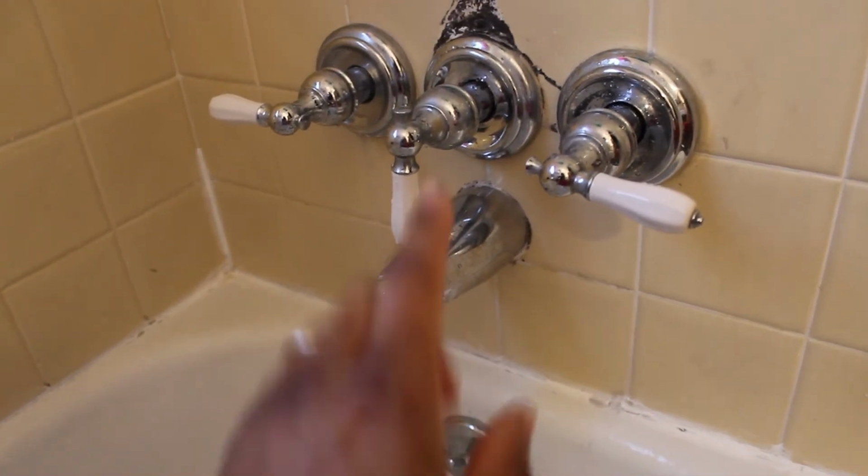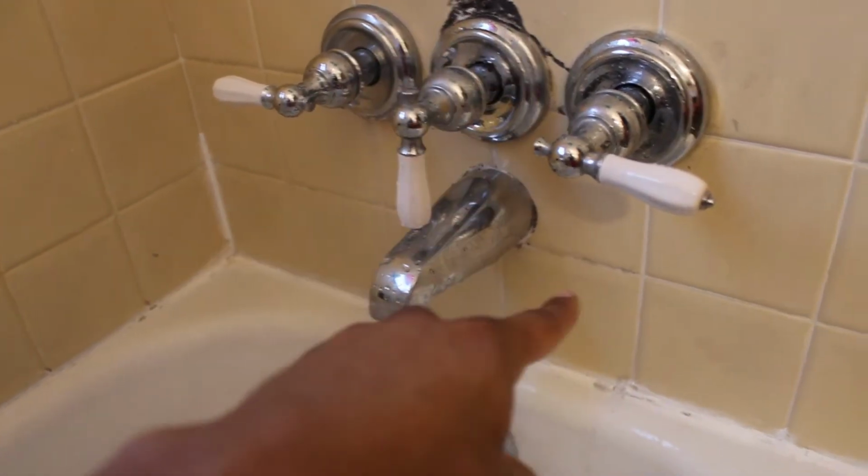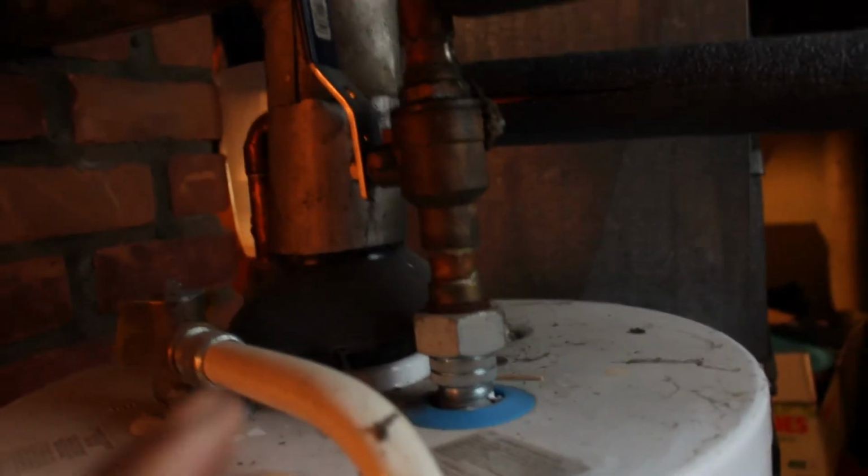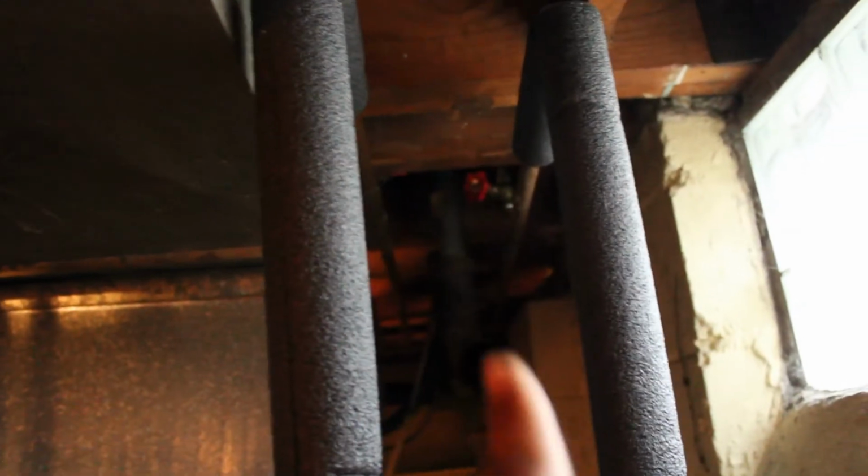So luckily for my basement, the hot water heater and the pipes that go up to the bathroom, to turn the faucet off, it's just right here. We have the cold and the hot. So I'm just going to turn them both all the way off.